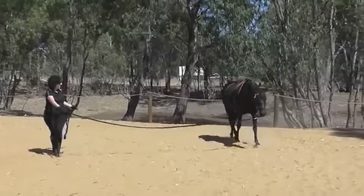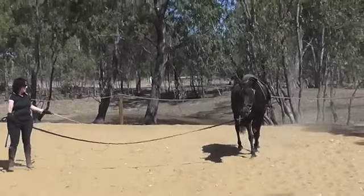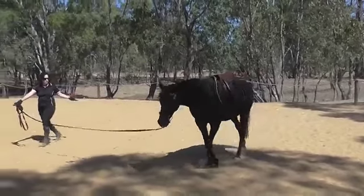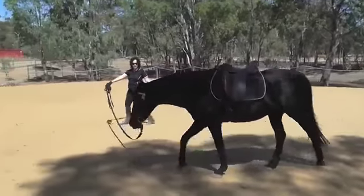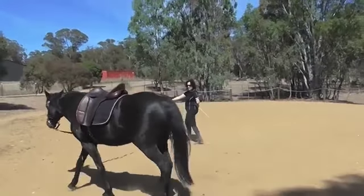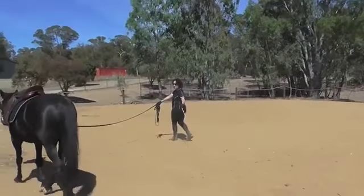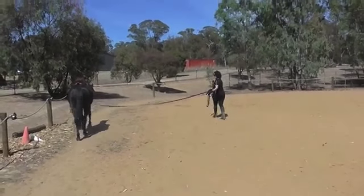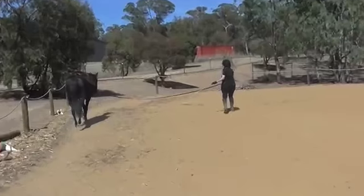And I want to say just from the very beginning that you're doing a great job with this horse, and you really get the horse to a good place at times, but the biggest thing I'm seeing is that foot soundness, and I think that your problem is shoes. So if I were you, the first thing I would do is get shoes onto this horse. Find yourself a reputable farrier who knows what they're doing, and I think you'll probably see a lot of your problems begin to disappear.